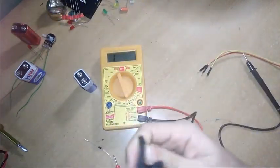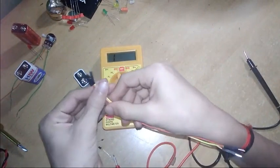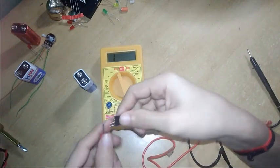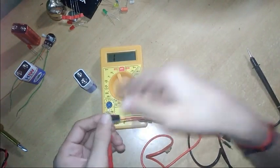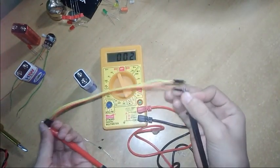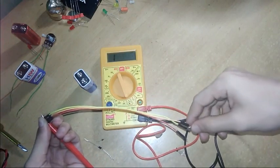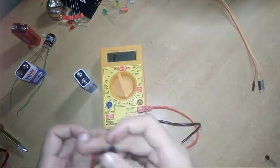Now I will show you these jumping wires. These are the jumping wires used in Arduinos. Let's see their continuity, whether they are good or bad. I will connect these three together and show you one by one. Yeah, it is good. Another one. Yeah, that is also good. Then, yeah, this is also good. All three wires are good.